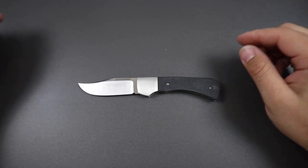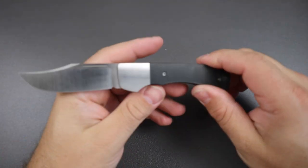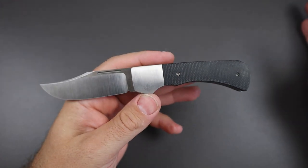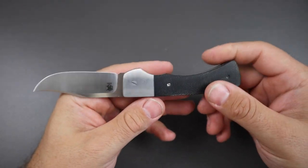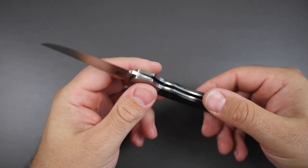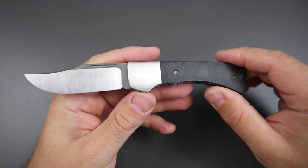There are quite a few things about this knife that I really like a lot. Fit and finish, I gotta say, is quite good. Whatever mystery OEM, they've not ever really revealed to anyone what the OEM is. And I gotta say, every single Monterey Bay knife I've ever handled, it's always really good. There's not really a whole lot of stuff to nitpick. And on this one, same thing.